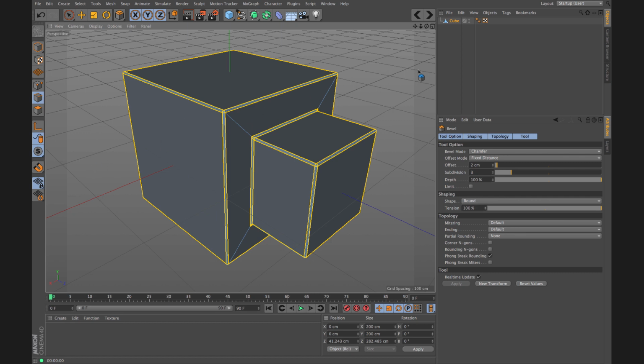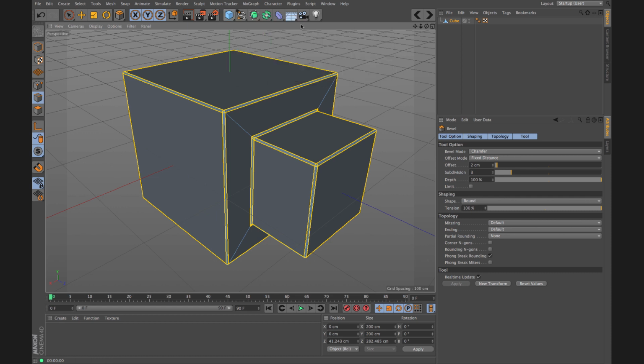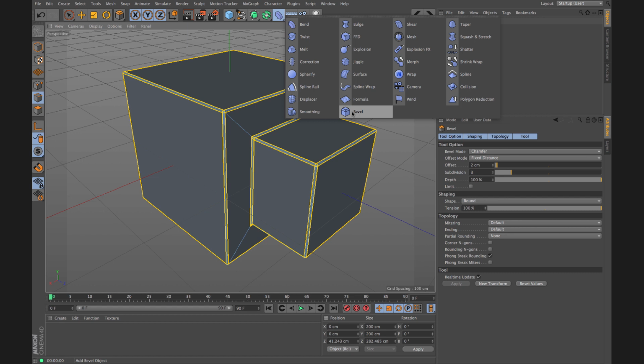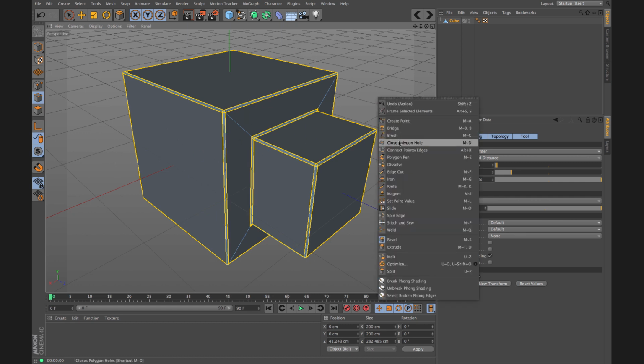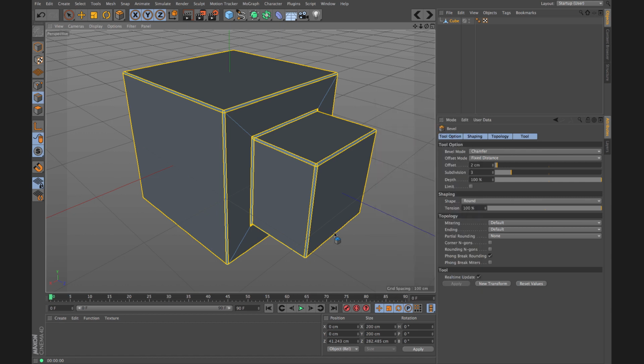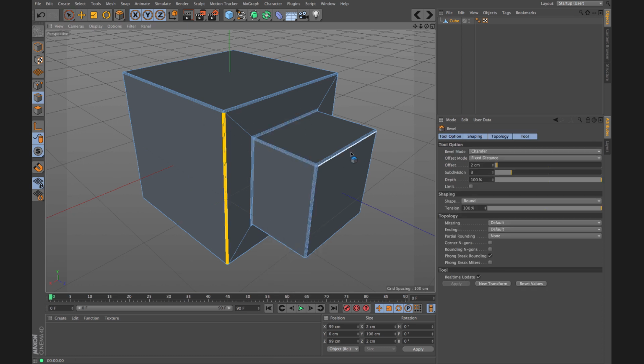Okay, so just a quick wrap up. We have had 3 different ways to bevel our objects. We have the parametric objects with the fillet checkbox to do it really quickly. We have used the bevel deformer to get that kind of look, and we did the manual way by selecting all the edges we want to bevel and then using the bevel tool to do it. Now again, if you deselect your object and you want to come back to it, there's no way to do it. So your beveling is now set, you cannot change it anymore, so keep that in mind if you want to use the bevel tool.